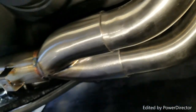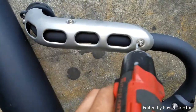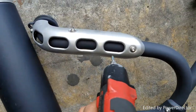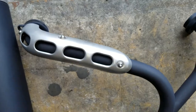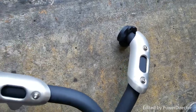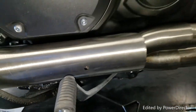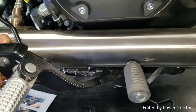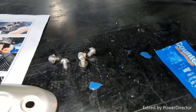Now we're set to tighten up the headers and the silencer. One more thing — we're going to need to remove these three bolts and the stock heat shield from the pipe. They also provide a heat shield for the bottom. Take the bolts off the stock piece so you can use them to lock down the Two Brothers heat shield. In total there are five bolts — three for the top, two for the bottom. This is the heat shield provided by Two Brothers, and we'll use the OEM bolts to install all of them.